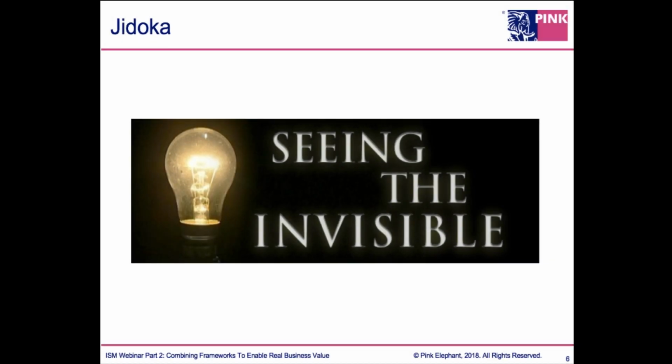So this now brings us to the principle of Jidoka. It's a Japanese word meaning to see the invisible. And the principle behind this concept is fairly simple in that it's impossible to govern, to manage, to improve that which we cannot see. So this very much applies to the world of knowledge work, where many of our processes cross boundaries into different teams, where a lot of the work that actually happens is in inboxes, in various queues which are not contiguous and aren't seen as one whole.